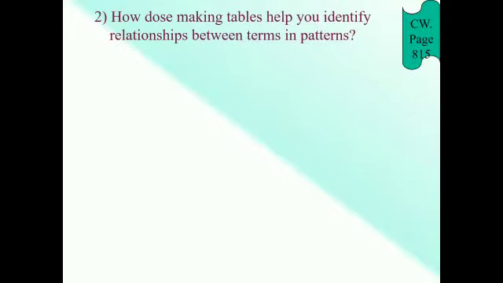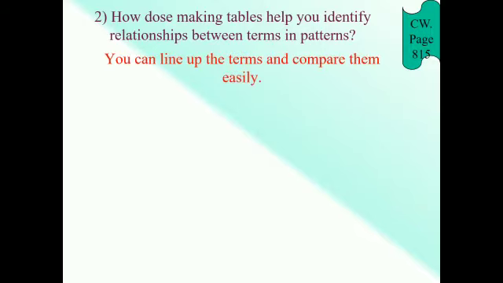Let's solve a problem from your classwork, page 815. Problem number 2. How does making a table help you to identify the relationships between terms in a pattern? How does a table help us? For example, if I have a table, I could line the numbers properly and compare them easily. So a table helps us to line them up and compare.